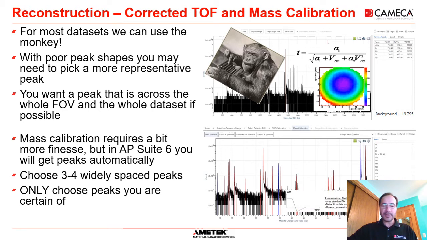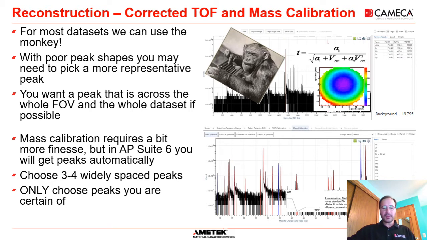Mass calibration requires a bit more thought. Use the default linearization calibration, choosing 3 to 5 widely spaced peaks that have good statistics, meaning lots of counts. Identifying more peaks is fine, but there are diminishing benefits. Don't use hydrogen peaks unless absolutely necessary, as these gas ions have more timing variability.